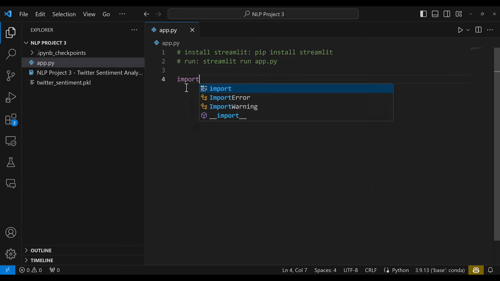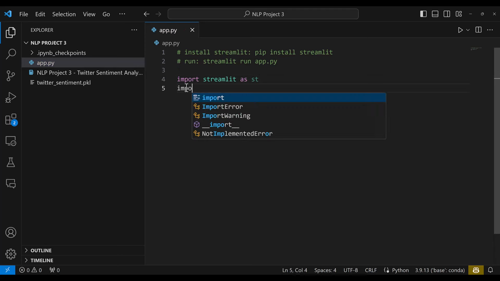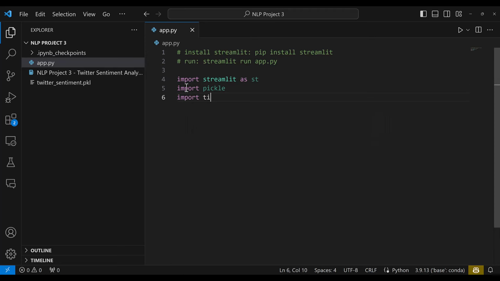Okay, so let's go ahead and import Streamlit. I write import streamlit as st. Thereafter import pickle, so we need this pickle just to load our model, and thereafter import time just to know how much time it is taking for the prediction.